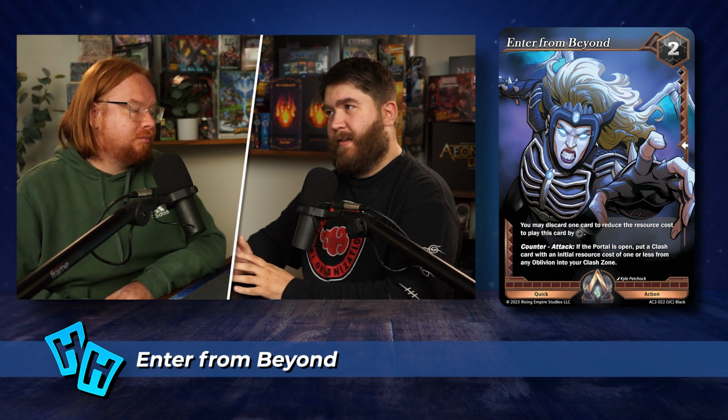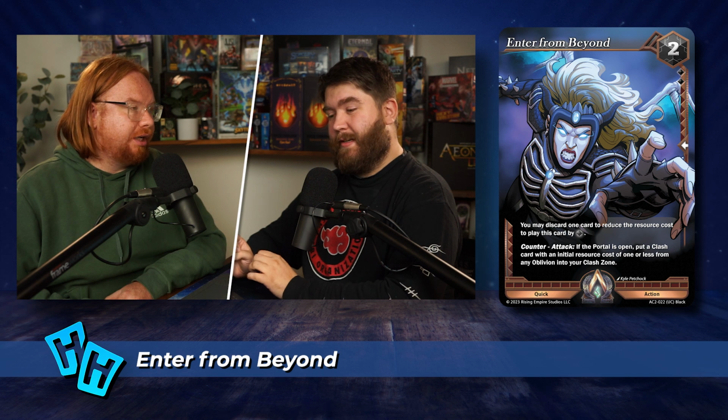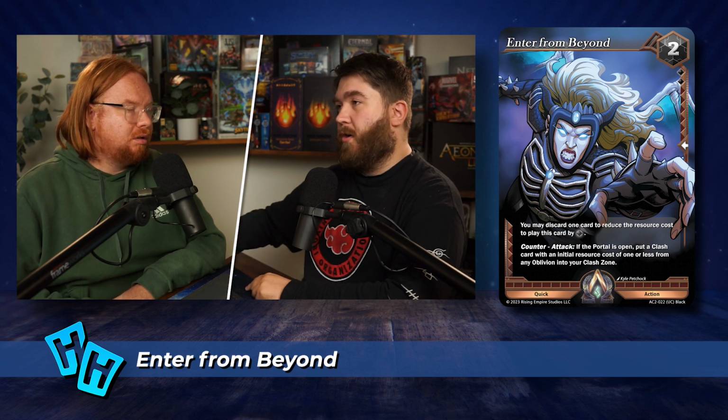What do you think about this one? I like this because I'm fairly certain the card you discard can be targeted, I believe. What do you mean targeted? So you may discard 1 card to reduce the resource cost. If you pitch a 1-drop to reduce this down to 1 cost, you can then counterattack. If portal's open, put that card you pitched out onto the field.